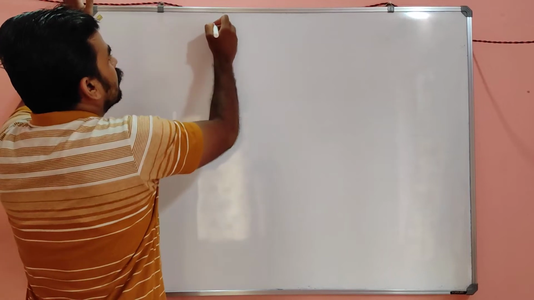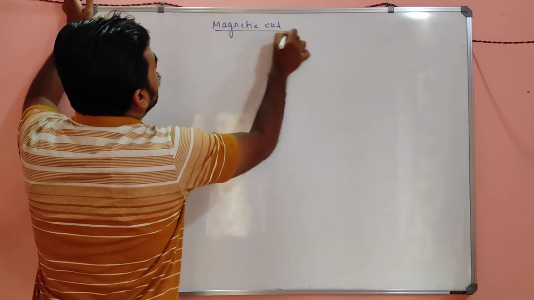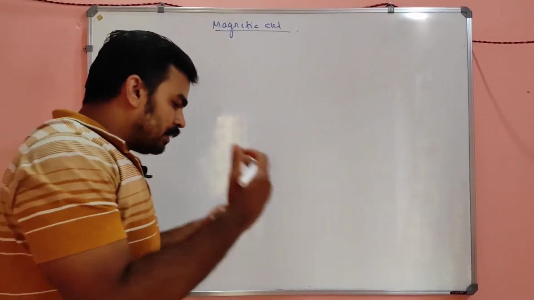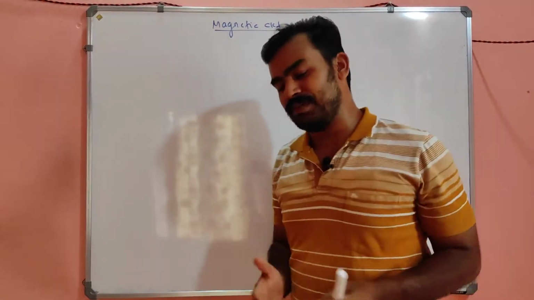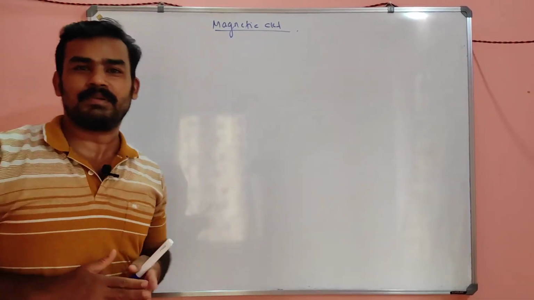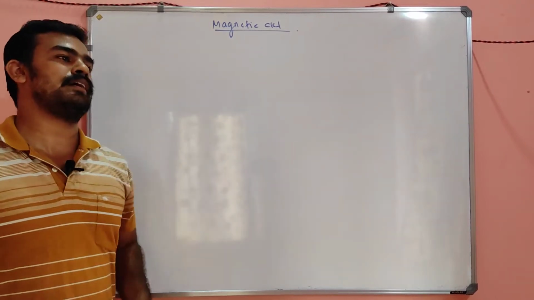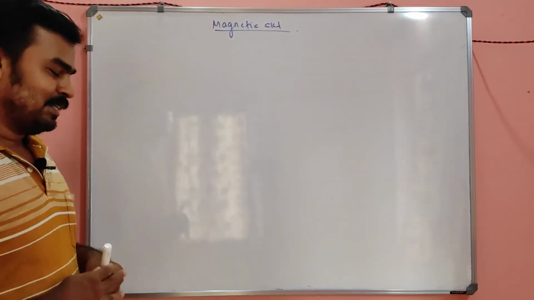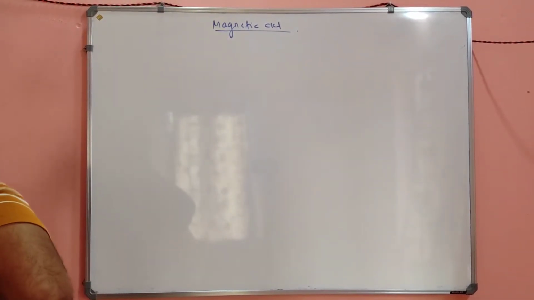This session is on magnetic circuits. Before we go into magnetic circuits, we are not 10th standard or plus 2 students, you are engineers, so of course you know the basics. You don't want to go much into the history and geography of magnetism. Let's see some basic terms and continue our classes with them.